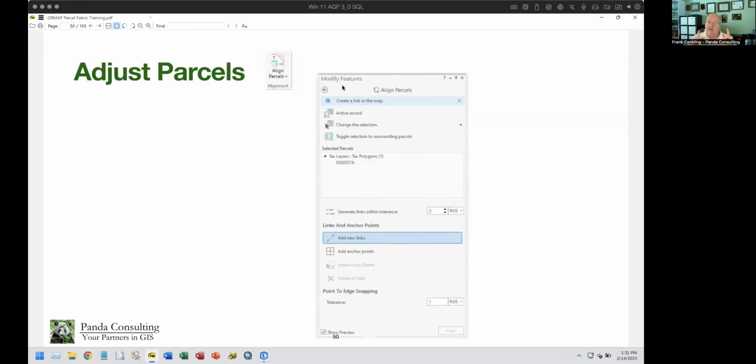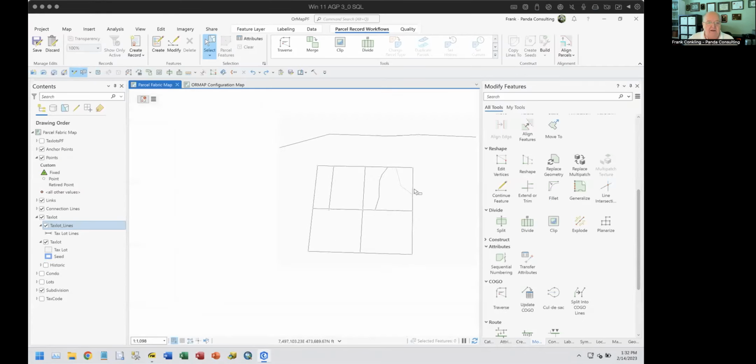Adjust parcels. This is where we were starting the other day. We started to demonstrate this, and this is where we want to make sure we understand all the elements of it. All right. So let's start and create a parcel.